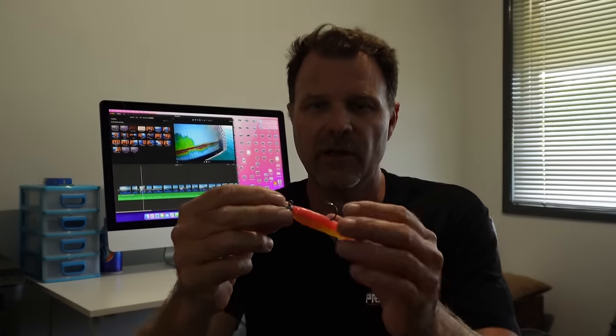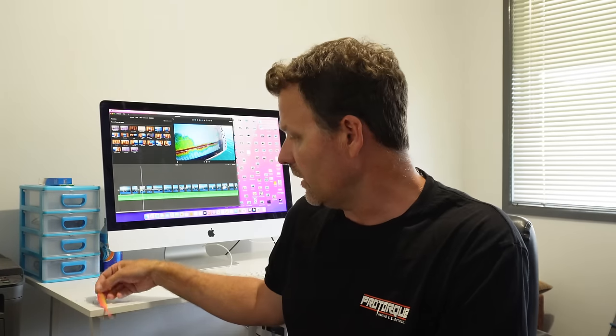Quite a bright lure, and I run that on a 1/4 through to a 3/8 jig head. Different brands of jig heads I use: TTs, BKK, and the Daiwa jig heads, which have just come out and are really good at holding on to those stretchy material plastics. They've got really good keepers to hold them on.